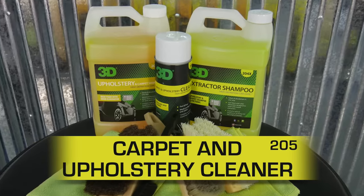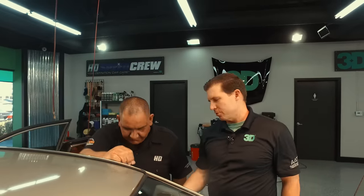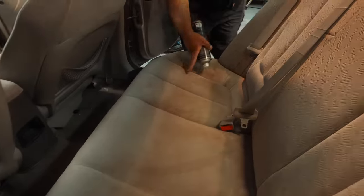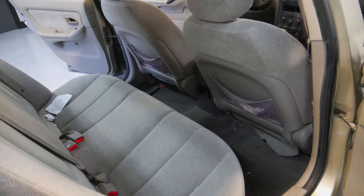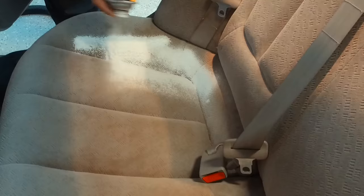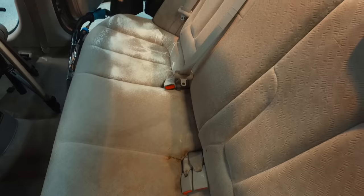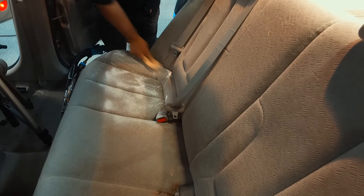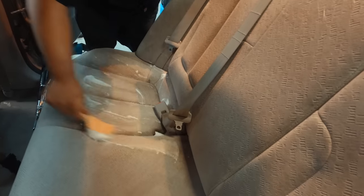We're going to use 3D's Carpet and Upholstery Cleaner — it's a foaming, kind of a spot cleaner. We're going to go ahead and shoot this down on the upholstery here. Give it a good little shake first and spray it on your really difficult areas. You don't really want to saturate it too much, but we've got a whole bunch of areas in this vehicle we can clean up. First thing, we're going to spray with the carpet and upholstery cleaner — it's going to foam and it's going to lift that dirt up as much as possible. Then you'll have a brush to agitate it if it's extremely dirty.